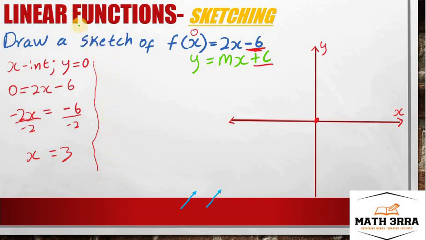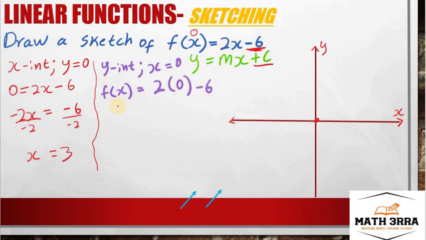How was I then going to approach it if I had forgotten that the c represents where the graph cuts the y-axis? So first off, we ought to remember that anywhere along the y-axis, x is always equal to 0. So in order for us to determine our y-intercept, we always and forever make x equal to 0. Then in the next step, we take our graph to say f of x is equal to 2x minus 6, but in the place of x, we are going to replace it with what? 0. We are substituting 0 in the place of x.